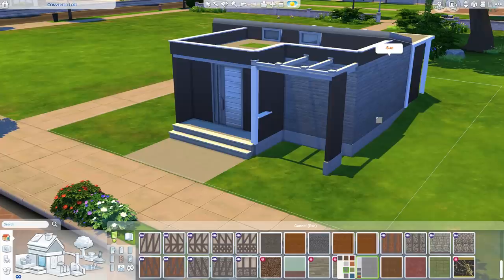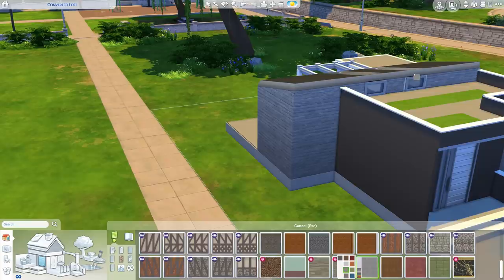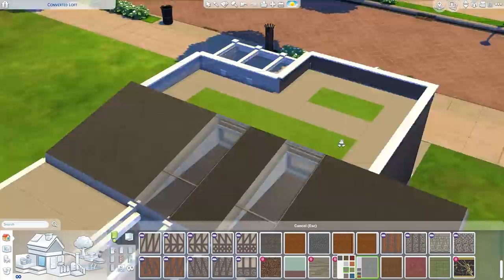Maybe on this bit here of the build though. So if we put it on this section of the build and then maybe leave that bit, but then do this bit. Yeah. Here we go. Okay. So then that bit, yeah, I like this. All right, so I'm going to paint this bit here. It sort of matches up with that, and we'll do the inside of it as well. And then that bit can stay the brown because it matches with that.